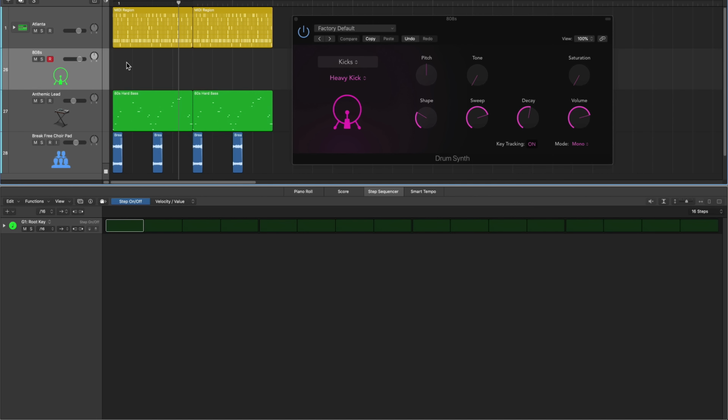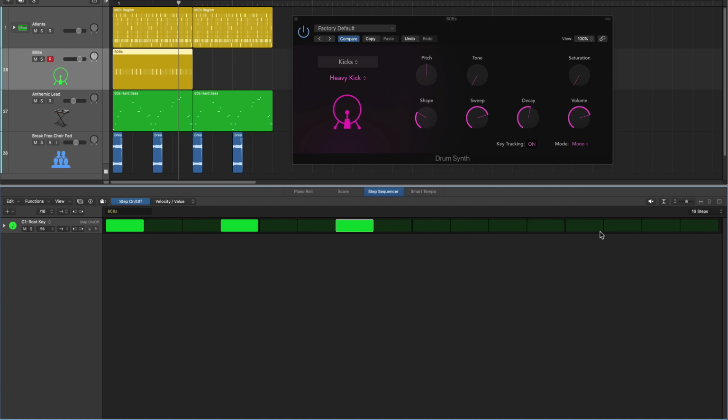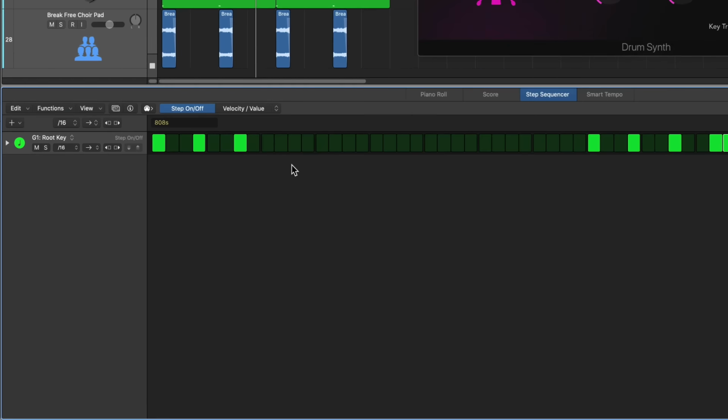So the second method involves using step automation to control the pitch knob in Drum Synth rather than triggering different notes. So again, I'll create a new pattern region, do the same thing I did before, mimic that same pattern, and then instead of using a melodic row or even using different note rows, I'm going to use an automation row.